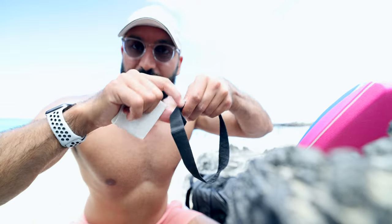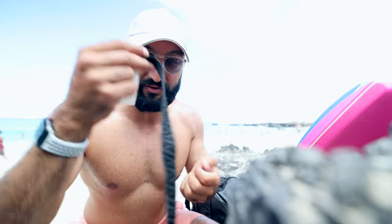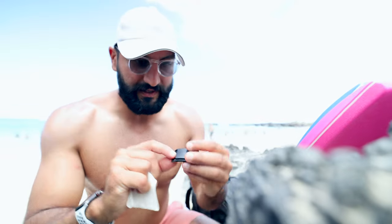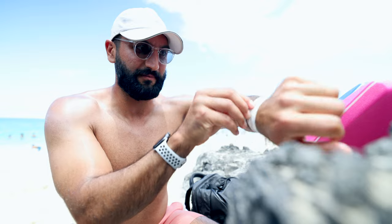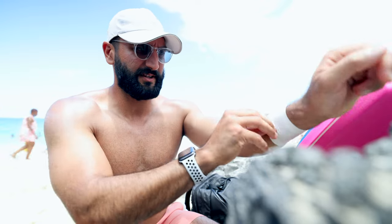So what you gotta do is unthread it before each water experience that you're planning on having. I take everything off. So really all you have is the sensor. You want the side with the holes facing nearest you. Put on the Whoop band. You have to do this every time you're doing a water sport if you want to measure it. There's obviously some startup cost.